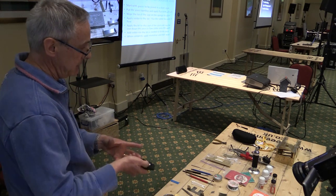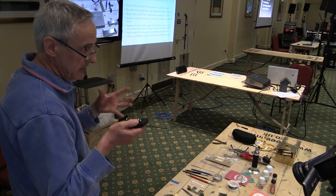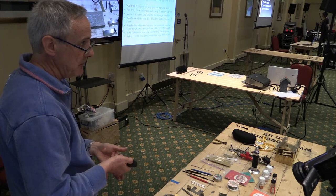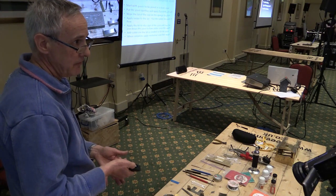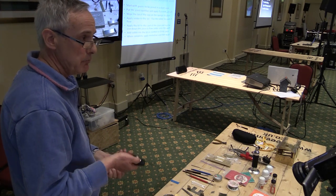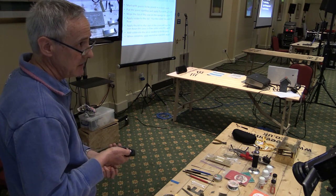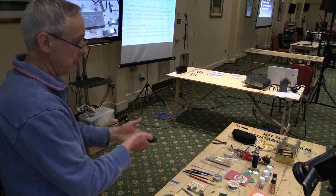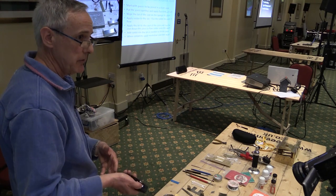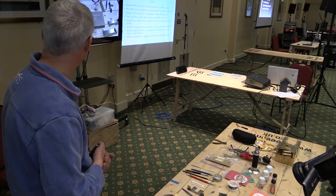And typically once I've put the job together, or the module together, I'll take the whole thing into the utility room and give it a really good wash. Okay, just beware about using Jif, or Cif as it's known these days, to get all the crud off, because Cif has got some additives in it that will make it difficult to paint. So if you use Cif to get your piece of brass or nickel silver nice and clean again, use some sugar soap afterwards to get the silicone additives off the job.